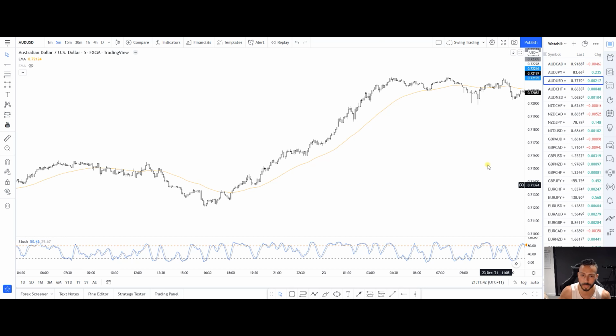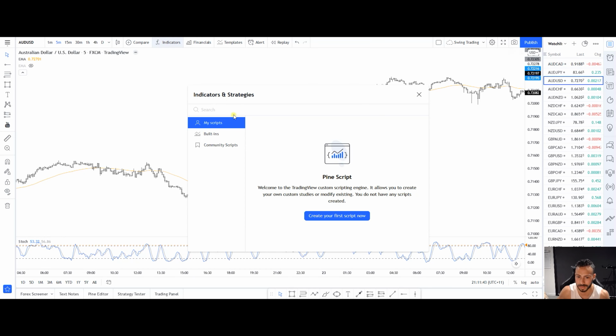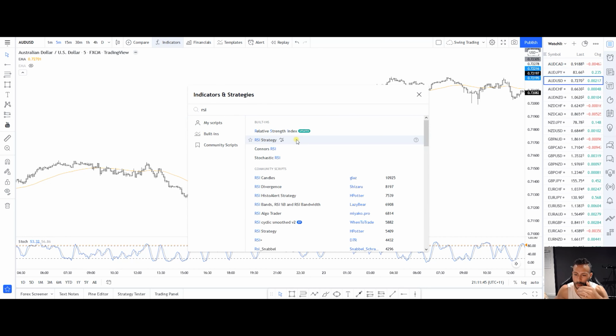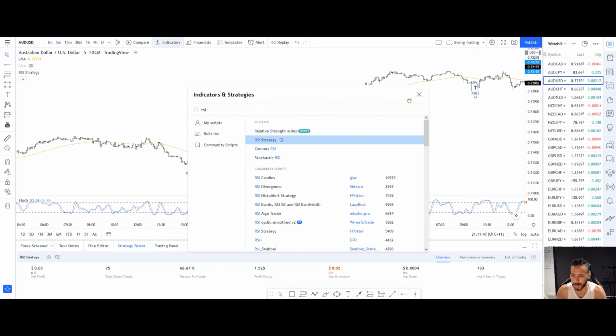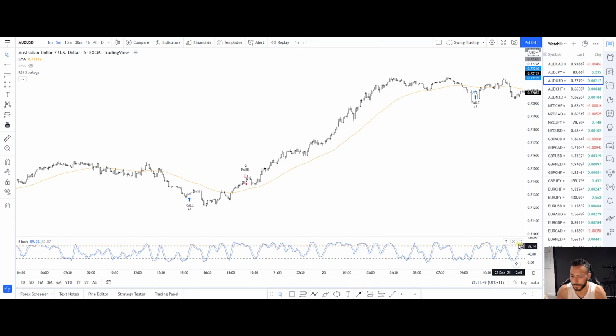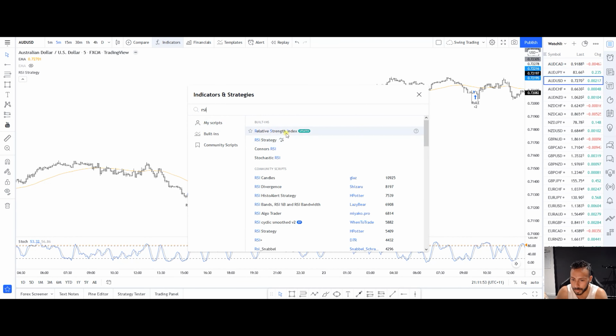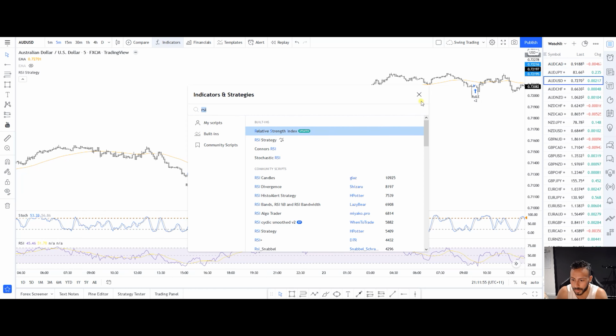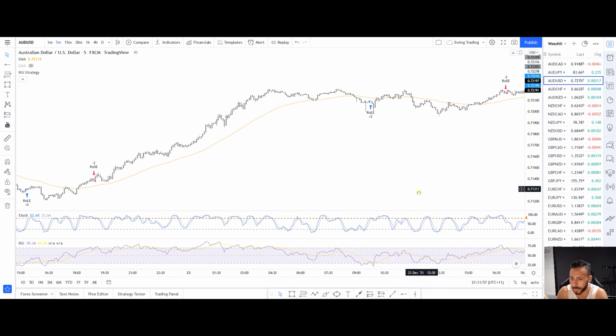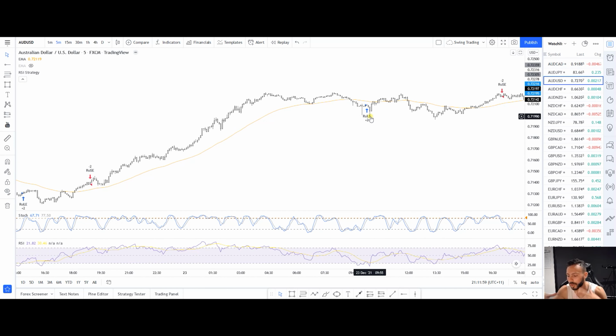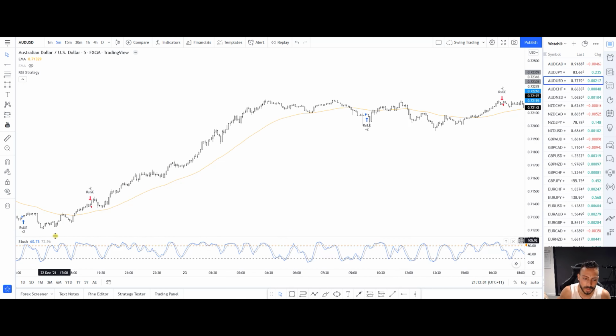You can also use the RSI, you can also use the MACD to give you more confluence, an extra way to say, okay, this is a better time to trade in conjunction with everything else, but it doesn't really matter. Stochastic and moving average would work the best.